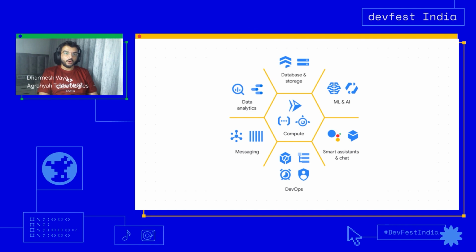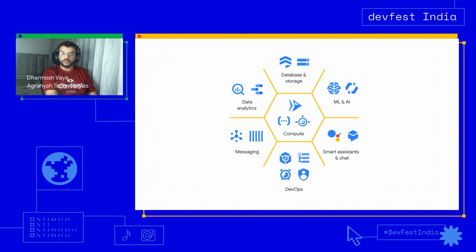Similarly, there is a lot more in store on GCP, especially around databases and AI/ML, which means that there are a lot of APIs available within your browser. You can start writing and building AI/ML models without having to worry about any kind of infrastructure requirements, any kind of memory and CPU requirements, and the rest of the things get taken care of.